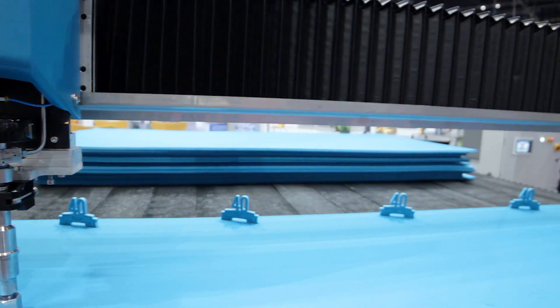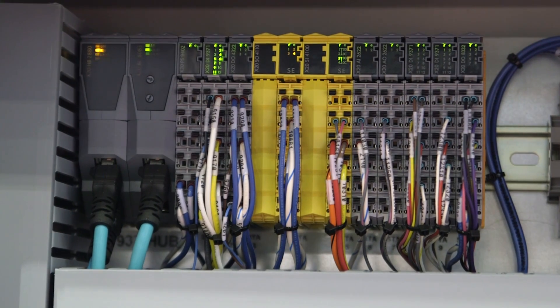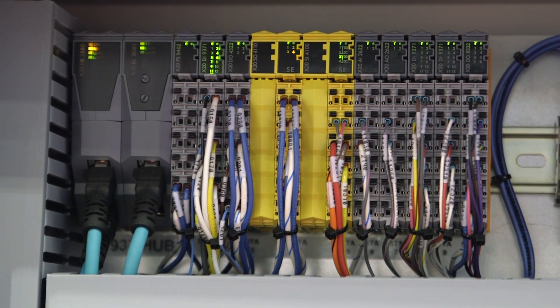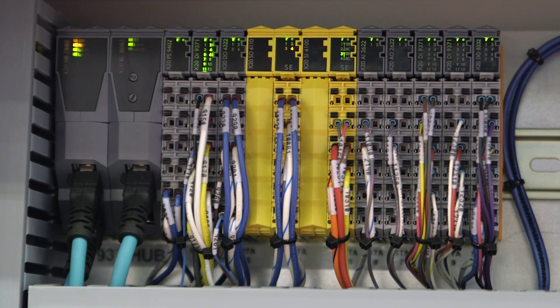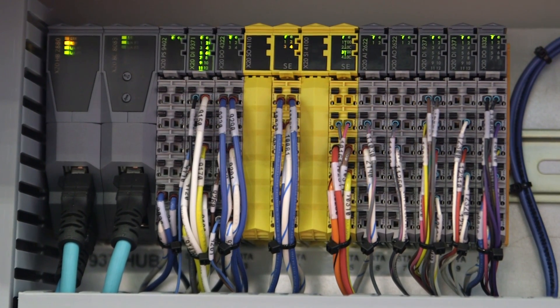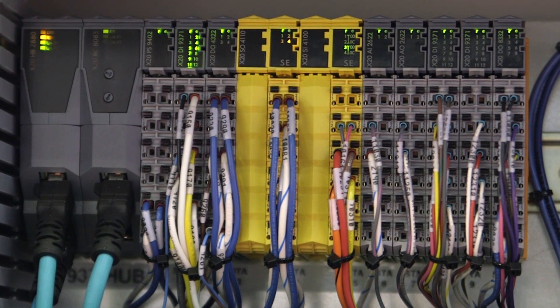I say a partner because since the development, B&R has been there the whole way, and it truly has been a partnership. If we look at the machine, we started around one direction, and B&R, through their continued evolution, has continued to push the envelope, both via communication as well as reliability of their products, and supported us every step of the way.